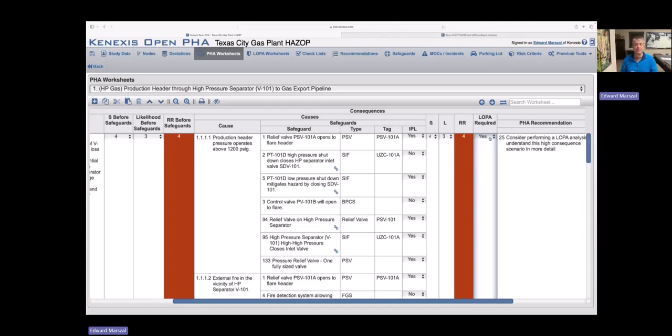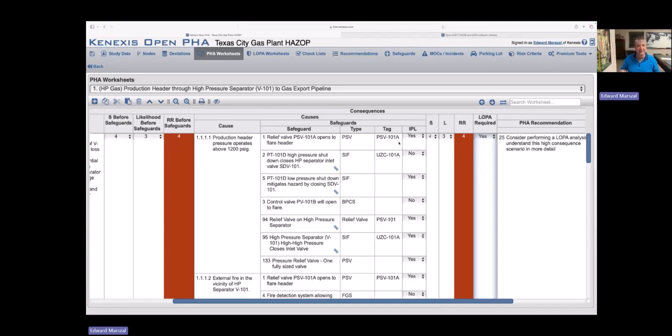Okay, that's in the HAZOP worksheet. We have a little bit more sophistication in our LOPA worksheet, because there are some operating companies whose PHA, their HAZOP, is an implicit LOPA. So they will be setting IPLs, giving credit for IPLs in their HAZOP.